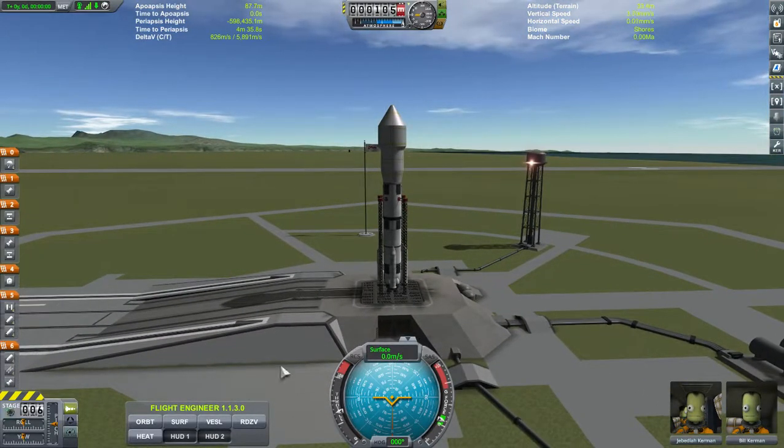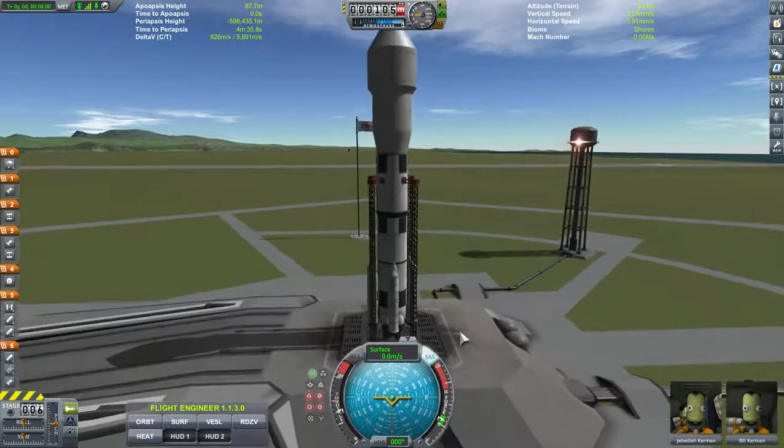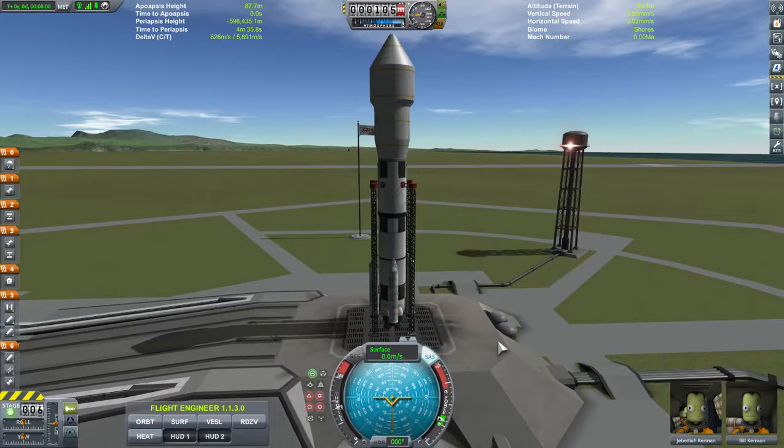But here we go. I believe I've got everything set. This is the first launch. I have not launched it. No tests or anything. So we'll see what happens. I'm not going to full throttle this. It's got boosters and the big lifting engine. I may go a little bit half, but we'll see what happens. Here we go in 3, 2, 1.